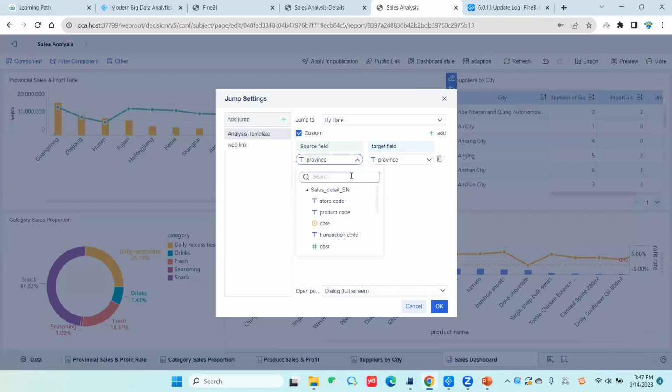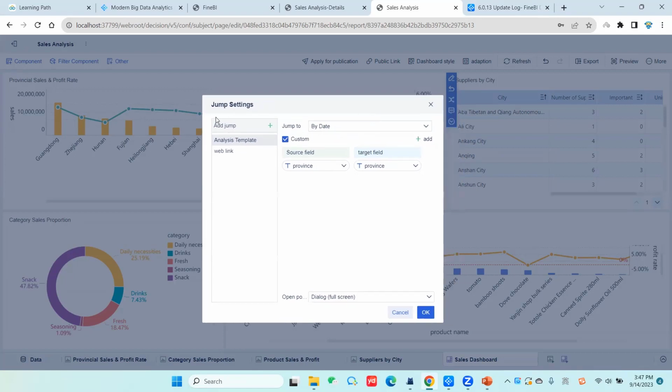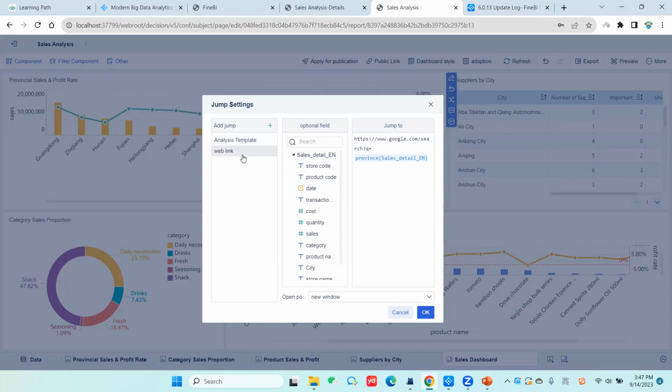If you've already included some parameters, you can use the field match to transfer the parameter. But if the target is not a BI template, you can utilize a web link. So here you can put the desired value of the parameter.